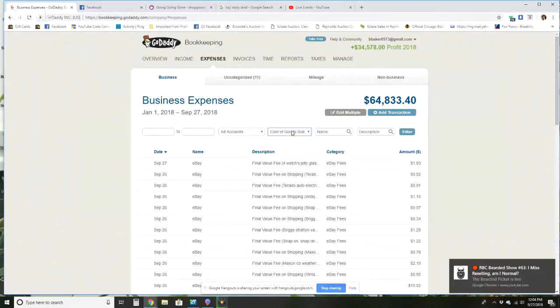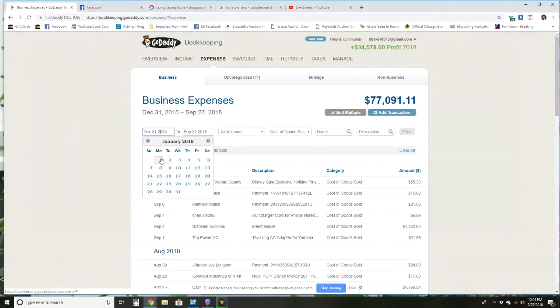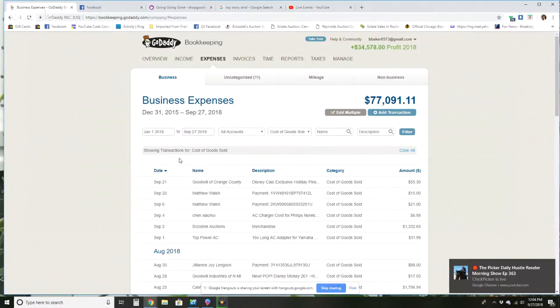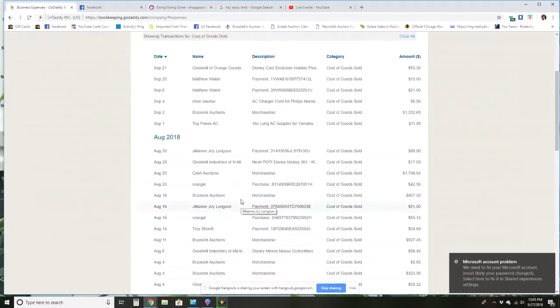So I'll click that, and again, it changes to 2015, which I don't know why, but anyway. My cost of goods so far through Shop Goodwill, some of these are personal things and you can change it. Like if it's on categories, which I'll show you in a minute. But these are business expenses. Prosec's auctions.